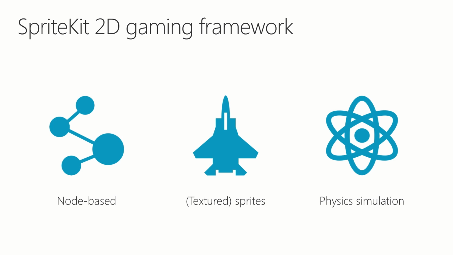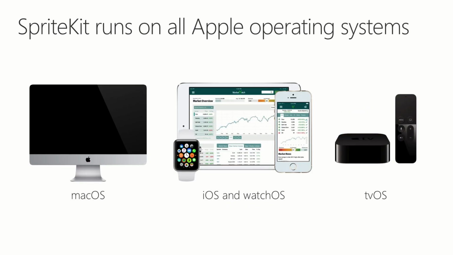On top of that, SpriteKit also has a built-in physics engine. We're not using this here today, but that's actually very cool because you just take one of your nodes and you say, this node has a mass of X and it has got a, I don't know, a bounciness of whatever you can come up with, and it will simulate this physics world. And it will also move your sprites according to these physical calculations. So that's pretty powerful. And all of this works across the platforms that Apple offers. So we can use the exact same API on macOS, on iOS, on tvOS, and even partially on watchOS. So it's very, very trivial to port a game to all of these platforms and share code between them.